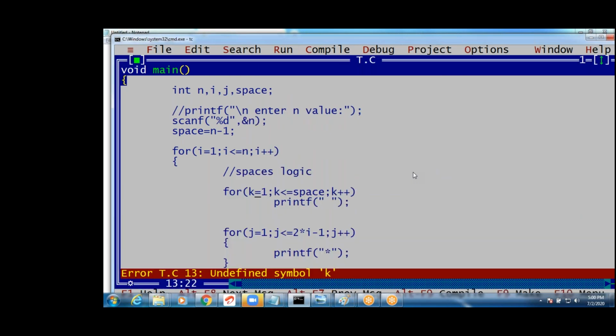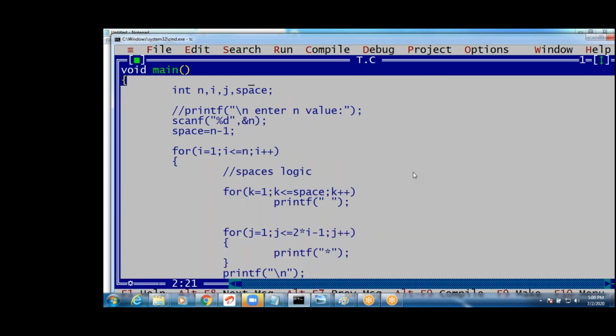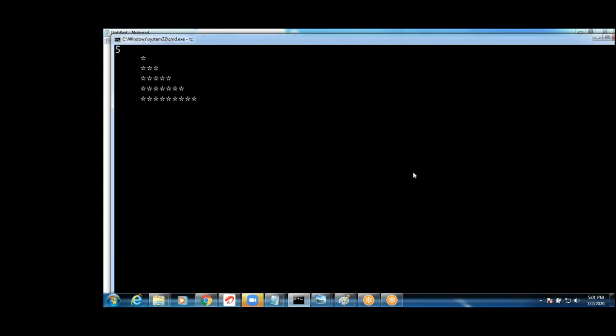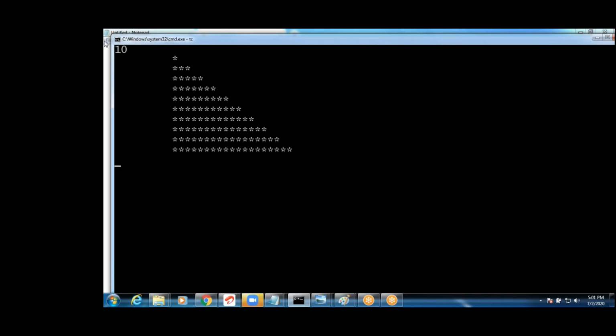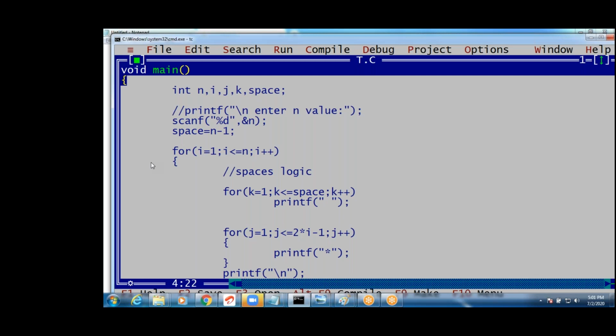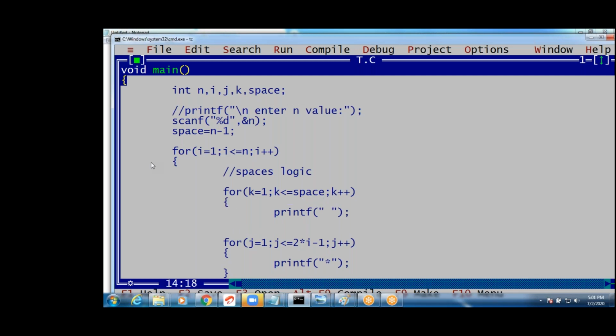Now see this. printf, I am giving a space, guys. Give a space. Now see the output, guys. If I enter 5, what is the error? k is an undefined symbol. i, j, k. Okay, now run once, guys. 5. See this? We got output. No, right? Because you are getting 10 spaces. 10, next 9 spaces should come, 8 spaces, but you are getting equal 10 spaces. Every time spaces should decrement, right?